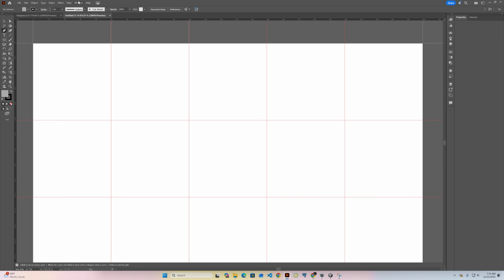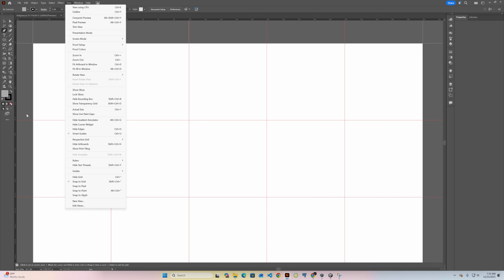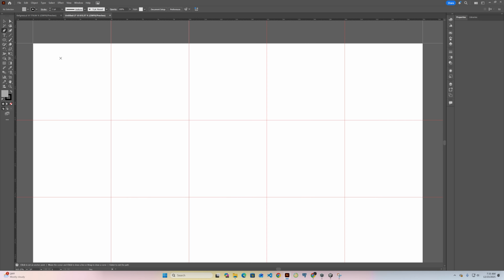Oh, I have snap to grid on right now, so it will only snap to the grid points. That's a problem. So if I want to just draw anywhere, I have to turn off snap to grid. So I'm going to control click to deselect that.